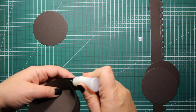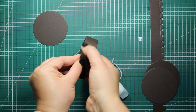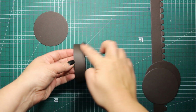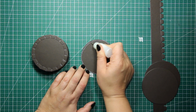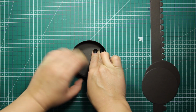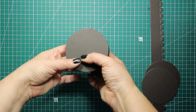You see that we have a pretty large tab at the end, and I'm simply applying some liquid glue onto it. Then I'm just making sure that I have a straight angle here, and I'm holding down that tab until the glue sticks. I was using the smaller circle, by the way, now. So you see we have all the tabs at the wrong side, and this is exactly what we need the second circle for. I'm going to apply some glue on it and then cover up all the tabs with that second circle. I'm pressing down the paper slightly from the inside of the box to make sure it's stuck all over.